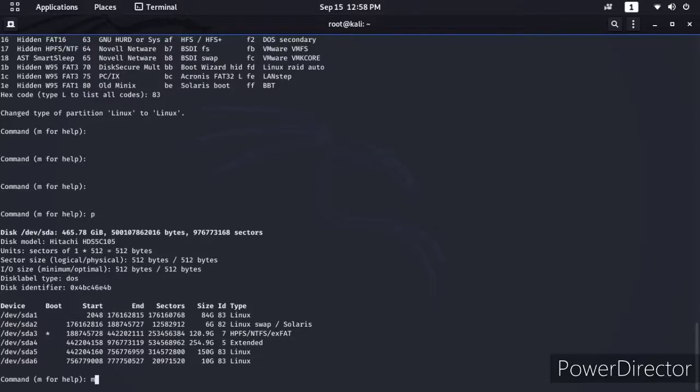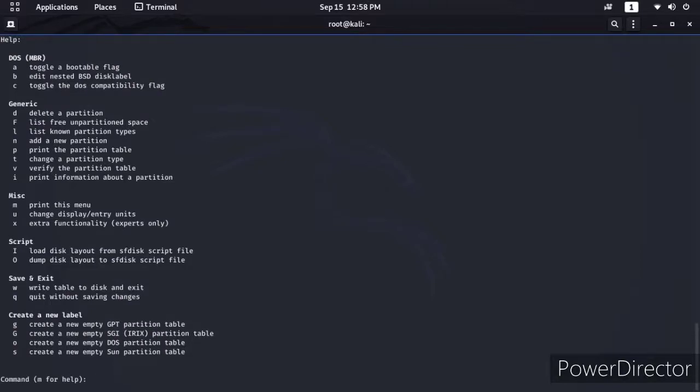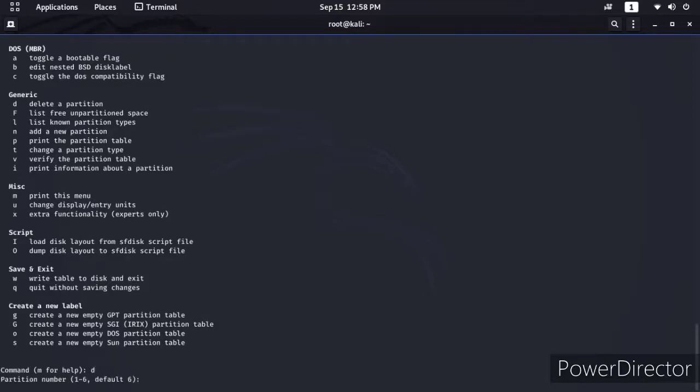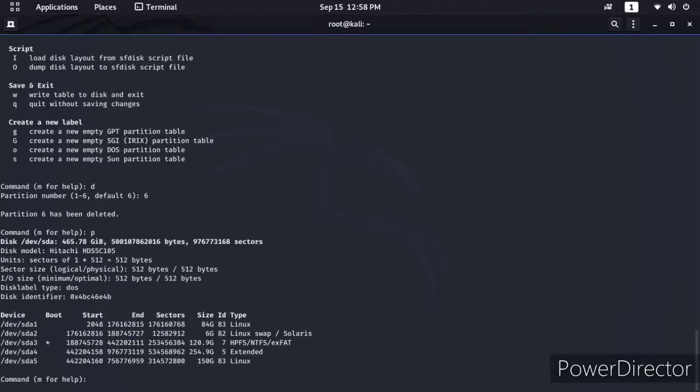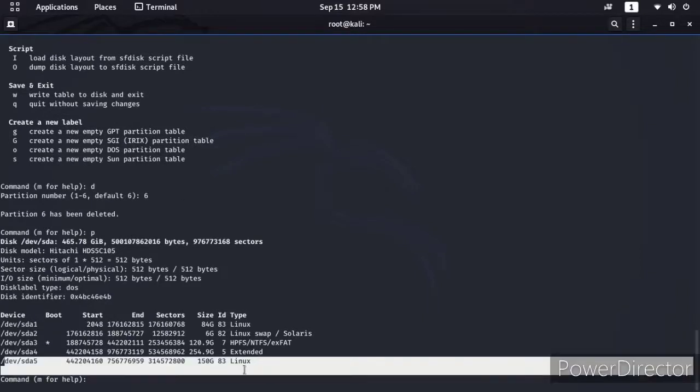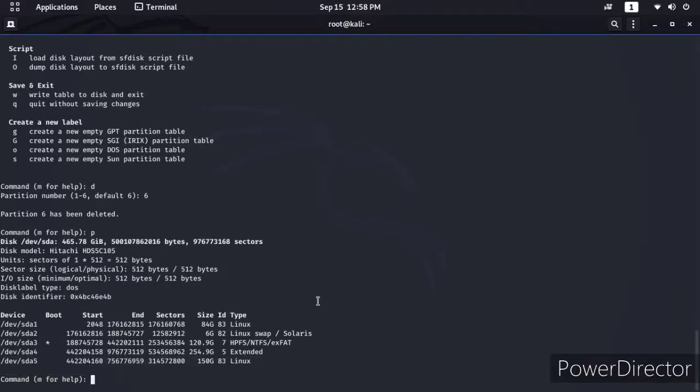So let's check the different options for how to delete your partition. To delete the partition, you need to press d and enter, and then your partition number, that is 6, and enter. And when you press p, that is print the partition table, you see partition 6 is deleted. And one more thing, in the MBR partition table, you can create a maximum of 4 primary partitions.